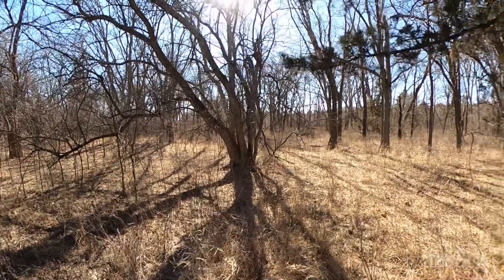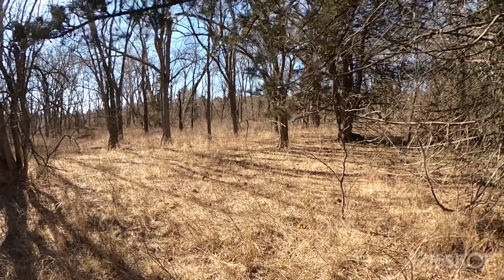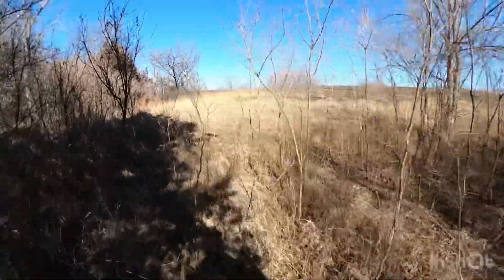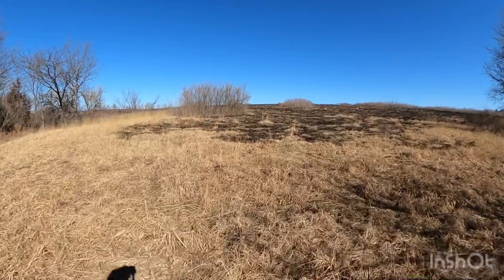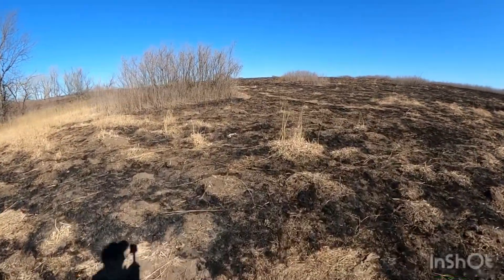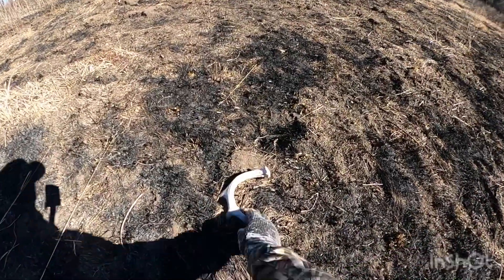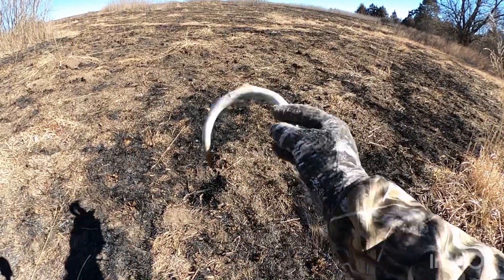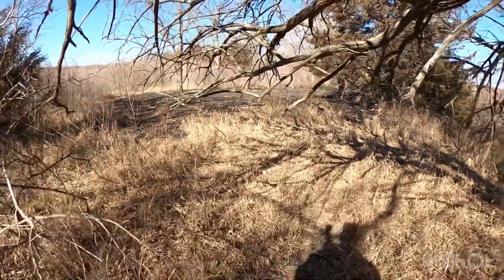Down in this bottom I started noticing there are tons of beds in here, which makes sense since most of the grassy hillsides on each side have burnt off. So I started following some of these heavier trails and looking out on this burnt hillside, I think we might find our first shed. I could spot it from pretty far away - it's probably an old white one, not real big. But let's get this on the board today. He's all busted up - definitely last year's shed, possibly even older. Who knows how deep the grass was out here before it burnt off. We're on the board!